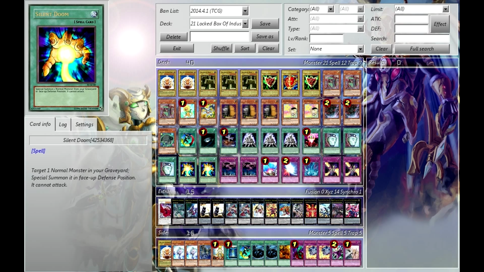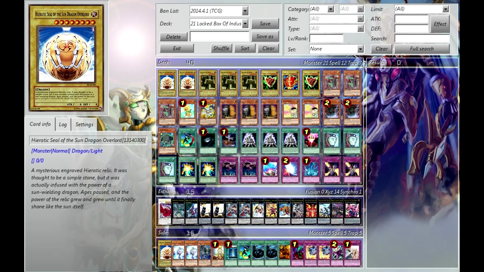I suppose I'll go through the little spiel like I usually do. As per usual, I'll go through the monsters, then the spells and traps, as well as cover off a few combos in between. So starting off, we have Hieratic Seal of the Sun Dragon Overlord. I only run 2 because 3 has become very cumbersome in this deck, and even still there's quite a bit you can do with 2.